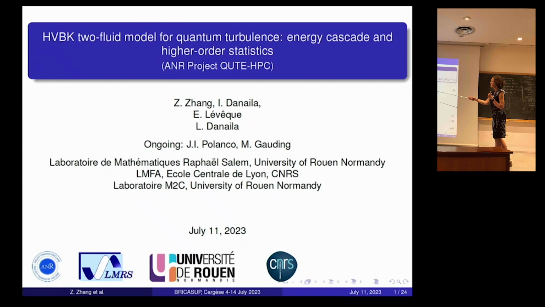Emmanuel, who already presented the model and some of the results, Ionut and myself, and some of the results are ongoing work on the relationship between second and third order moments with Juan Polanco and Mikhail Gauding. We have been using his DNS code. The laboratories are the Laboratory of Mathematics at the University of Rouen, the Laboratory of Fluid Mechanics and Acoustics at École Centrale de Lyon, and my laboratory, Continental and Coastal Morphodynamics in Rouen.